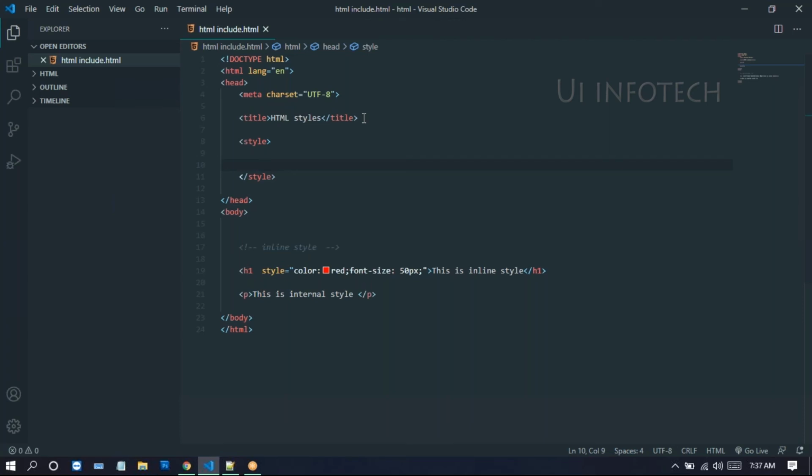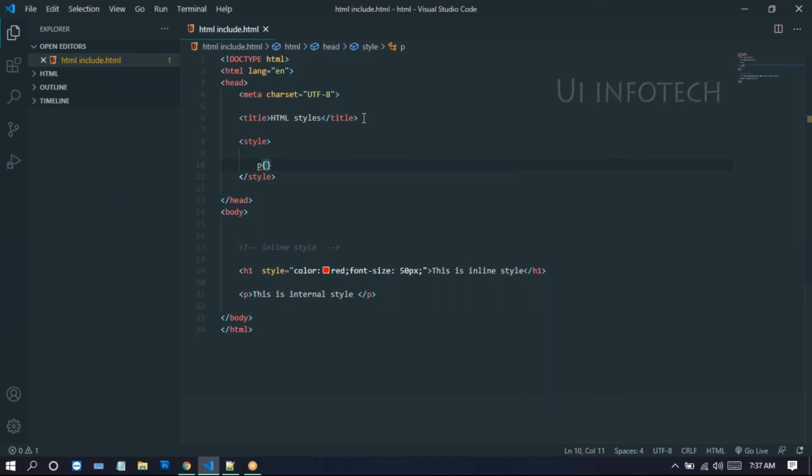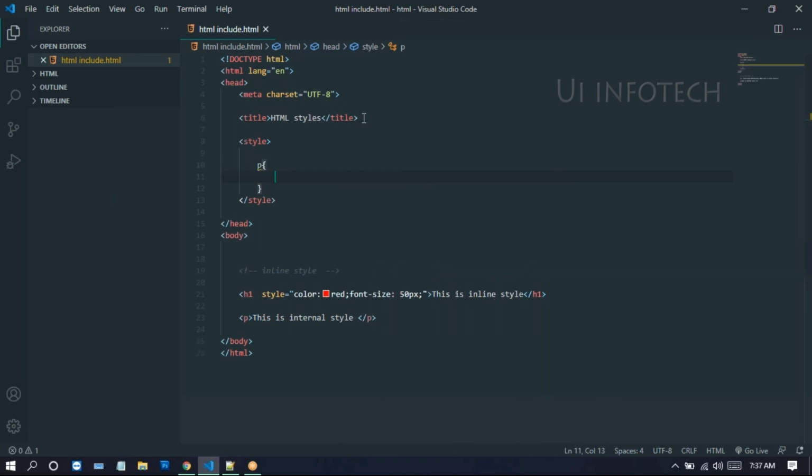For this internal style, we need to go to the head section. In the head section, we can write the style tag. In the style tag, we need to write the selector, property name, and value.